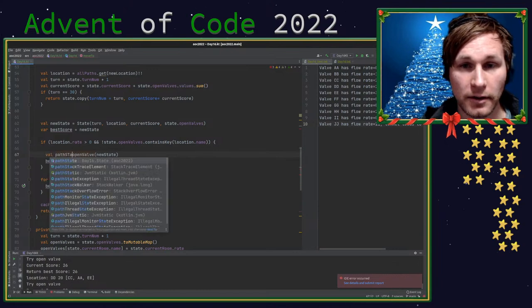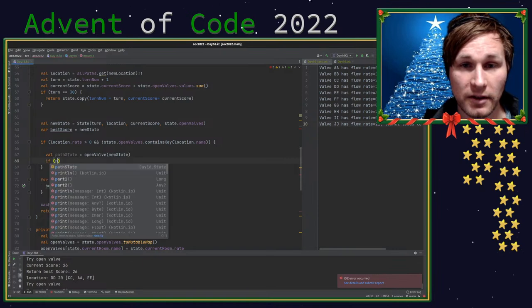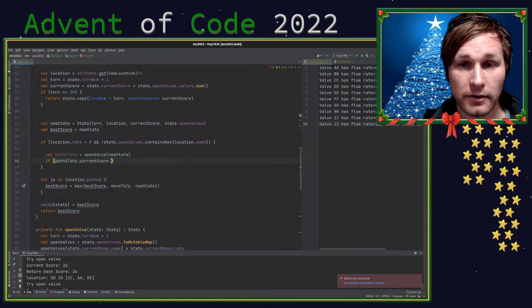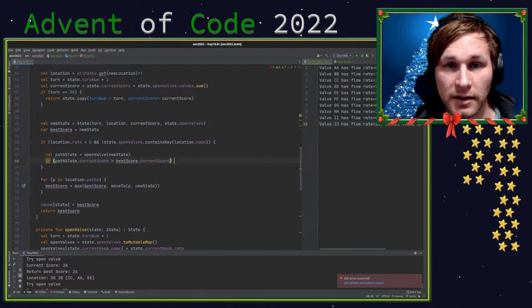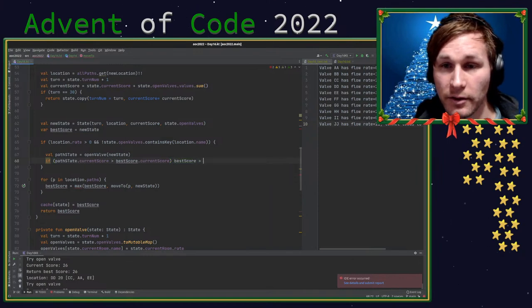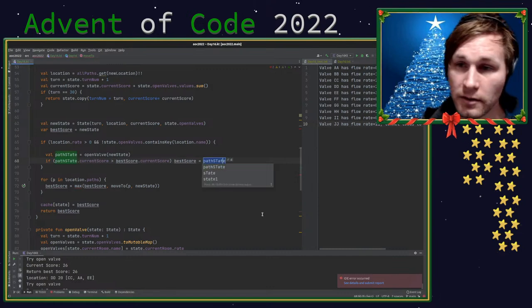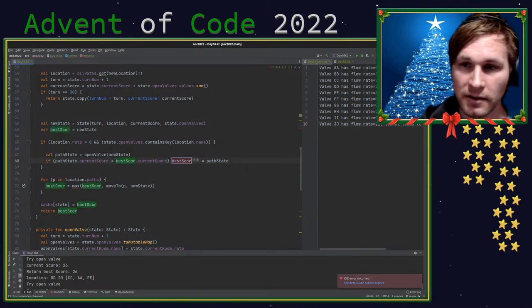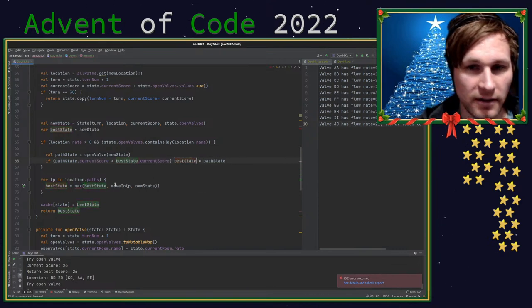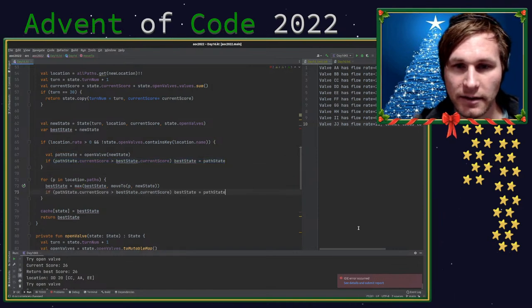Val path state, and then if path state dot current score is greater than the score dot current score, best score equals... I should have a little bit of... I just wanted to name my stuff well, you know? And then the same.